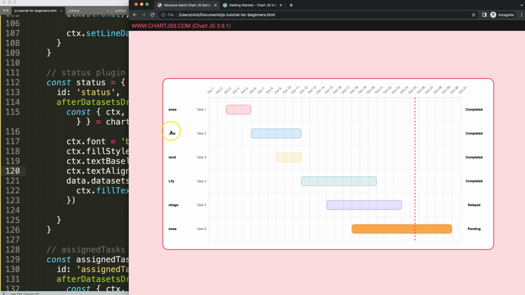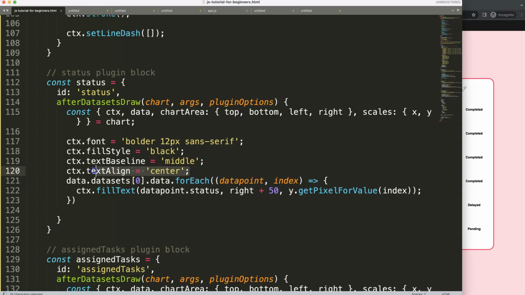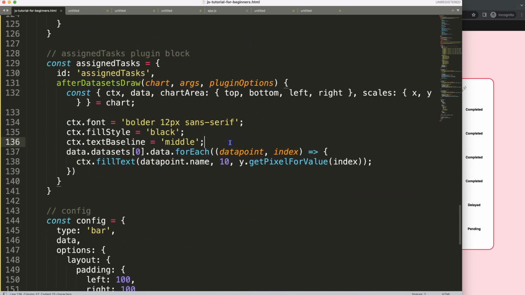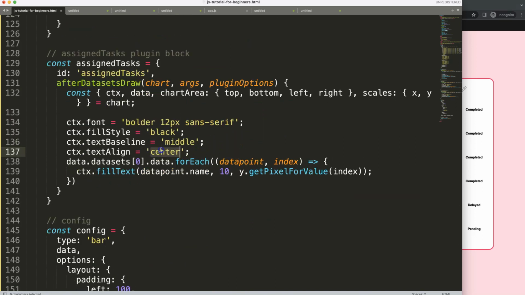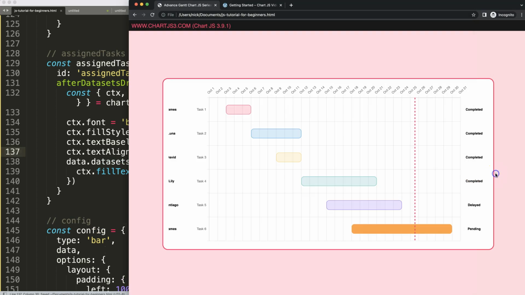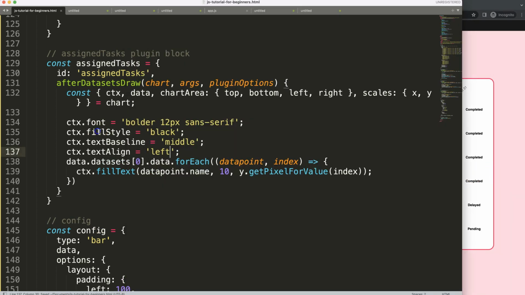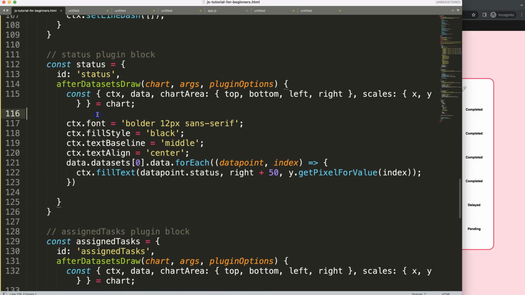Now we are missing certain characters or letters from the names. So what we're going to do here is, this must of course be text align left. What we could do is basically copy this, go down here, put the enter, and then we say here left, save, refresh. There you are.